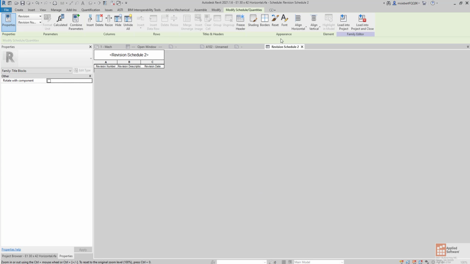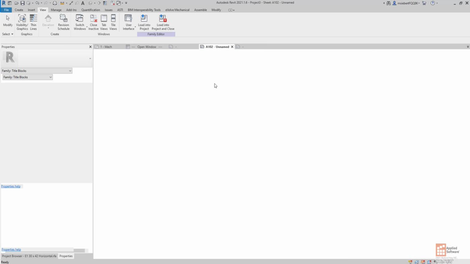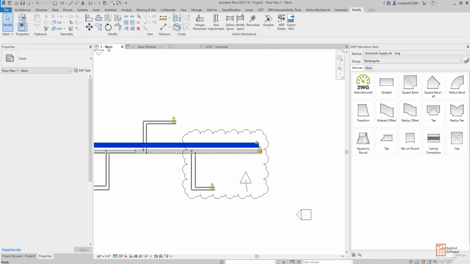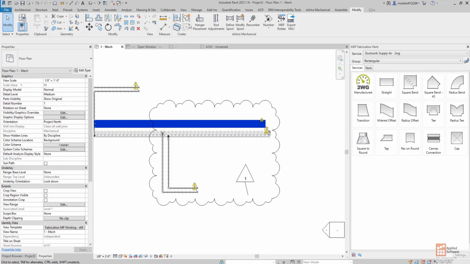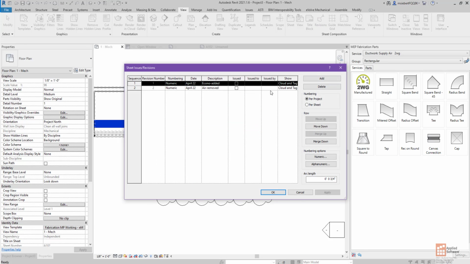Now, another thing you need to know about revisions. As we went through here and added that revision by going to View, Revisions, and we have our different revisions listed, notice that you can have it per project or per sheet. So in other words, if it's per project, these revisions will only show up where they are located on the sheet in the project.